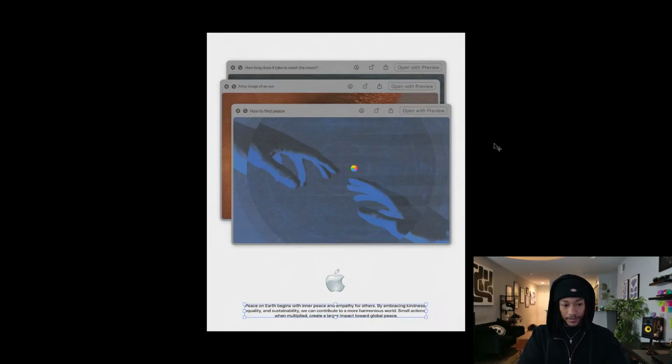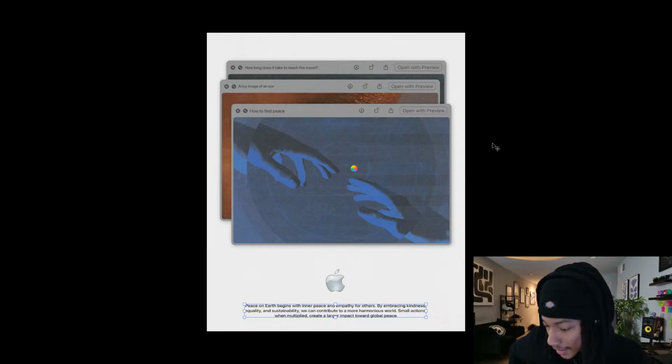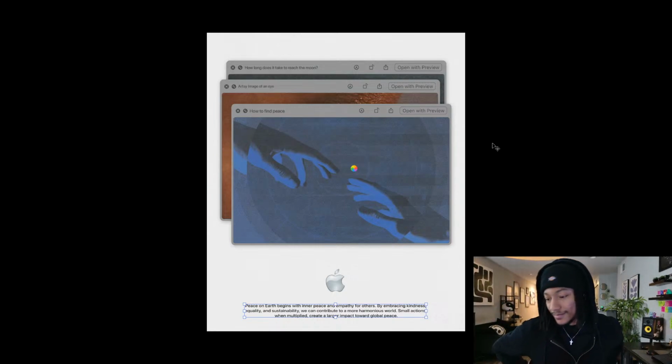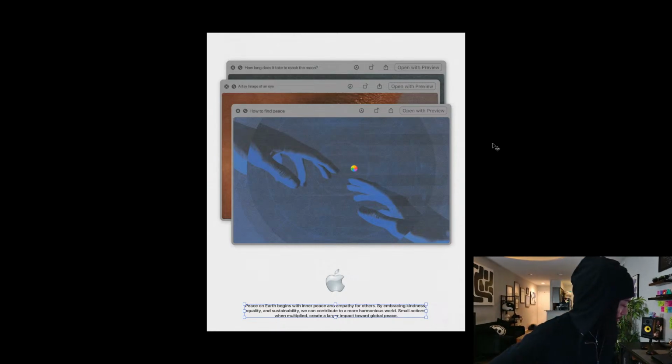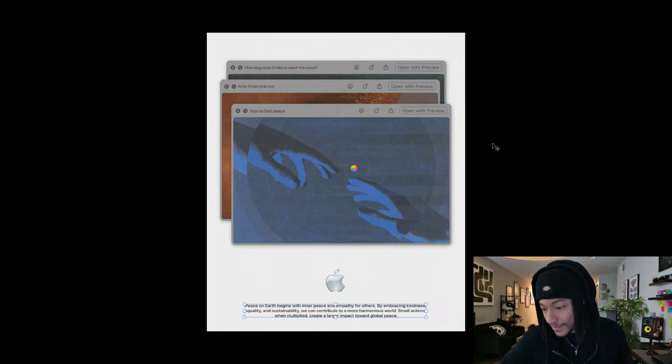All right. Here's our design. What y'all think? Let me know if y'all rock with it.